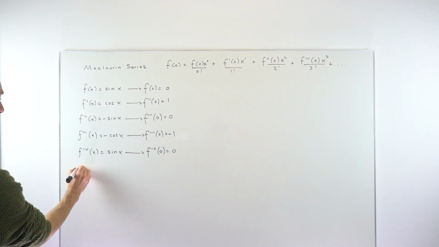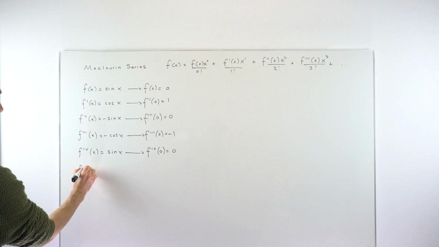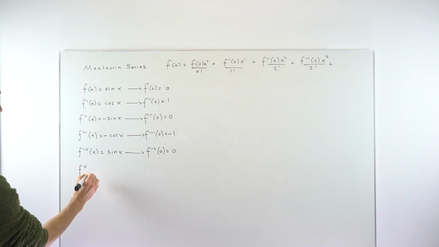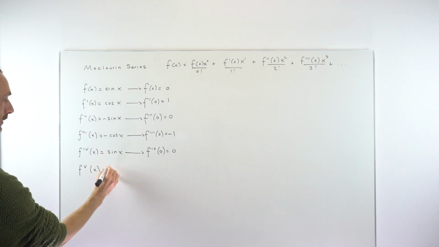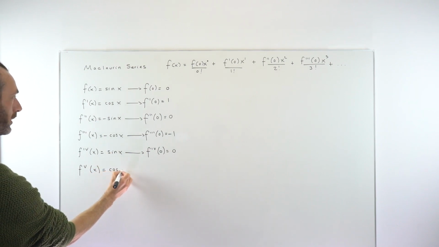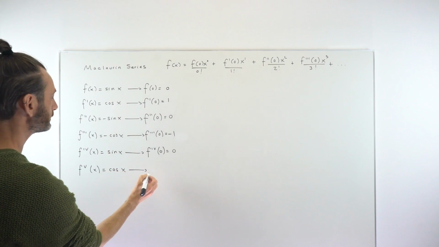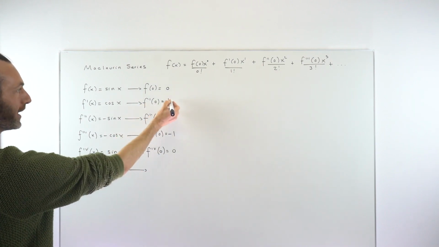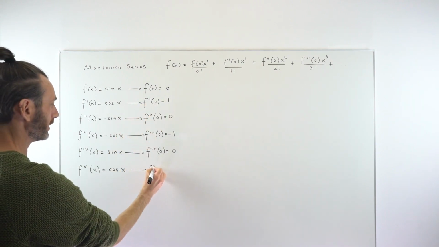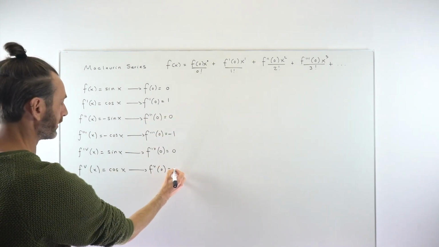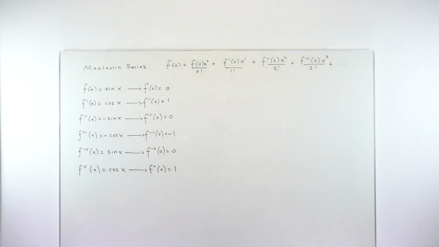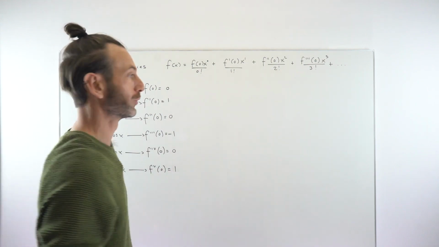I think we'll do a couple more. So let's go to the fifth derivative, which is the derivative of sine, which goes back to cosine like this. And then evaluating at 0, we're back to this point now. So it's going to be the fifth derivative evaluated at 0, which is this result, cosine of 0, which is 1. And that's probably, I think, going to be enough. Or shall we do one more? That's probably going to be enough. If we need another one, we'll do it in a moment.